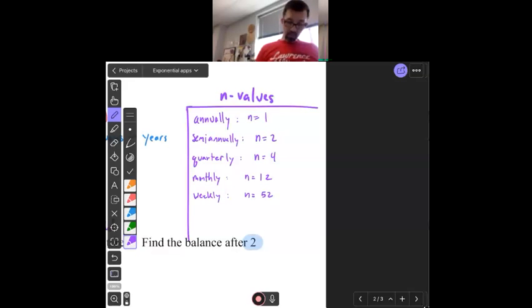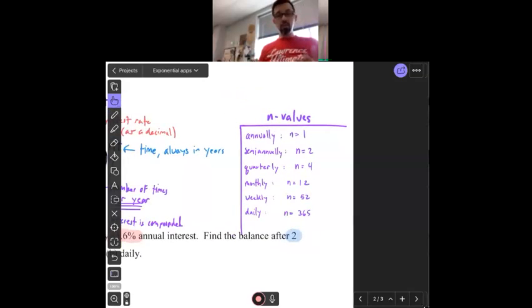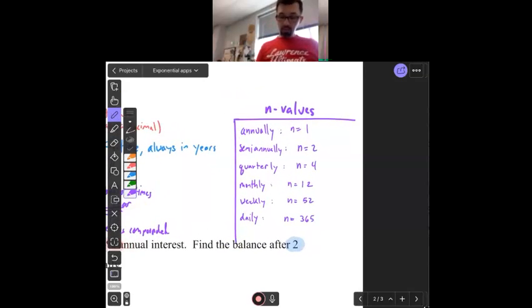And last one here would be daily. If your interest is compounded daily, you should know how many days there are in a year. Even if it's a leap year, it's still calculated as 365. It was decided a long time ago that that's the number, that's it. It doesn't change because the year is a little bit longer. So those are things you guys will need to study at some point, if that doesn't seem common sense enough. Hopefully it does seem fairly common sense.